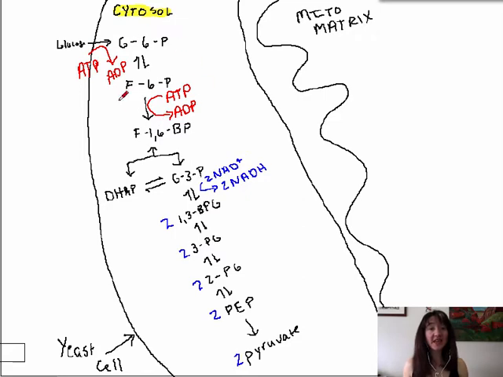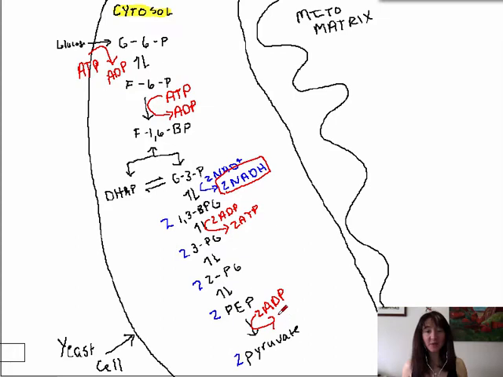So we're in the hole at -2, and then we've got our splitting of something sweet in step 4, step 5, that equilibrium step 6, finally netting some pay dirt in the form of NADH, and then once we get our 1,3-BPG, remember that that is able to transfer a phosphoryl group onto ADP to make ATP, and in fact stoichiometry is 2 here, and now we get 2 ATPs, we're out of the hole, we've now net 0, but then when we get to this PEP, the wicked high energy phosphoenolpyruvate, we see the transfer of a phosphoryl group onto 2 more ADPs to finally net us that 2 ATPs.